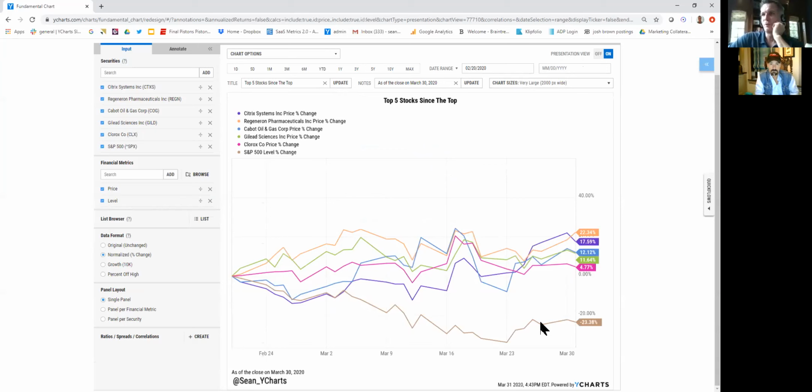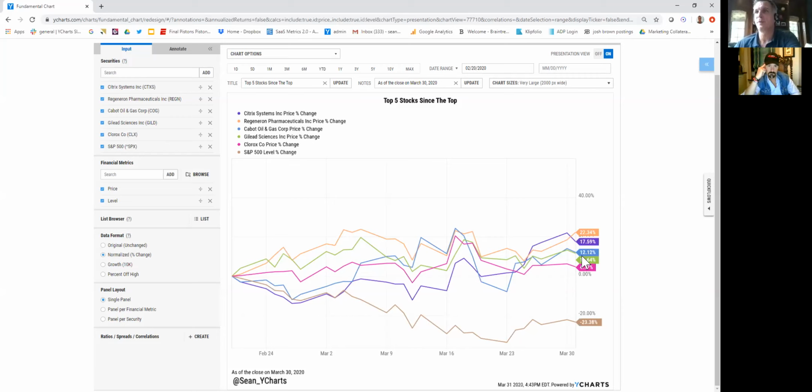Interesting. So S&P 500 down 23.38%. Cabot Oil is an interesting one, right? This is a natural gas company. So the bet is that while these battles are going on, maybe there is a turn towards natural gas. And then, not surprising to any of us, I thought it was kind of humorous in a sad way, other highest performing stocks: Clorox, right? All of their products for helping us keep surfaces clean and bacteria or virus free.